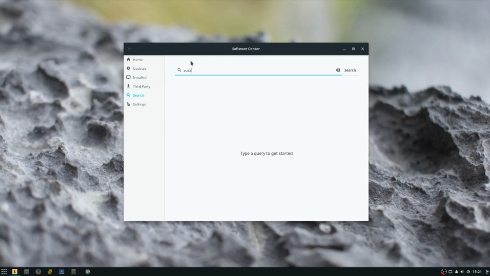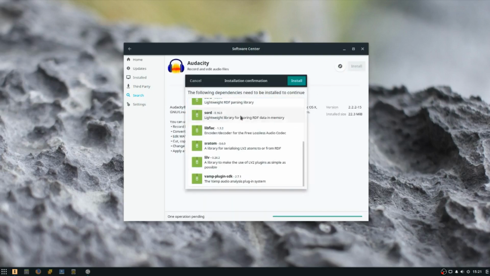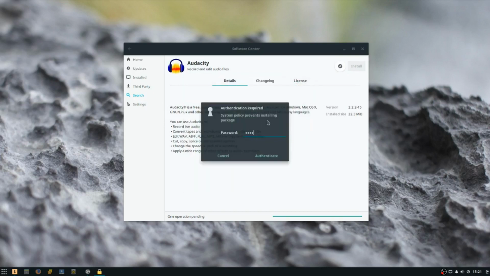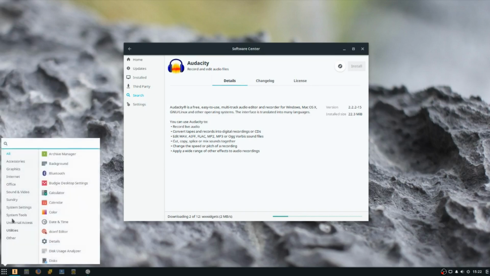So we can search for Audacity. It's a kind of a smaller program anyway. So we're going to install Audacity. And we'll just click, this shows the packages that will be installed along with it to make it work properly. So it asks for our password, we type that in, and it shows the progress across the bottom here that it's installing. We can install multiple software at once, we can be doing our updates, and that status will be at the bottom. And then Audacity will appear over here, and we can type in to create anything we want to.